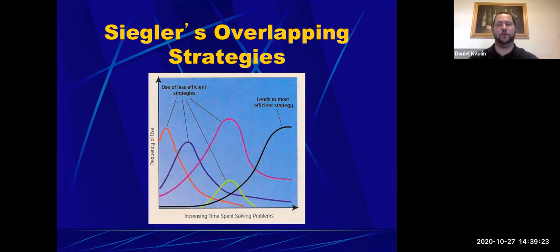Let's say you wanted to go to the corner store. Well, how could you get to the corner store? Well, you could crawl to the corner store, right? You could walk to the corner store. You could ride a bike to the corner store. You could run to the corner store.